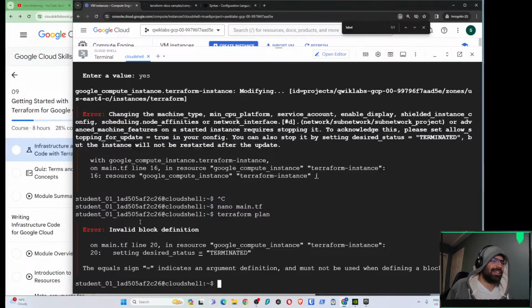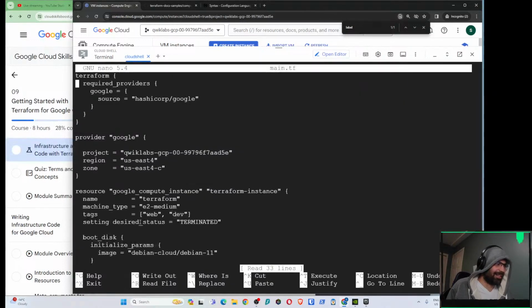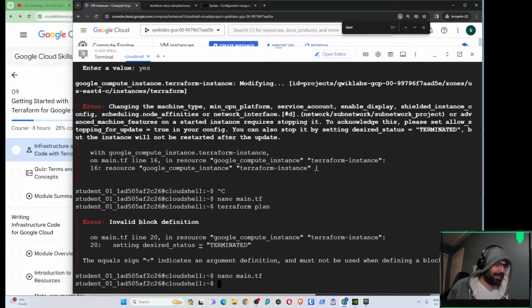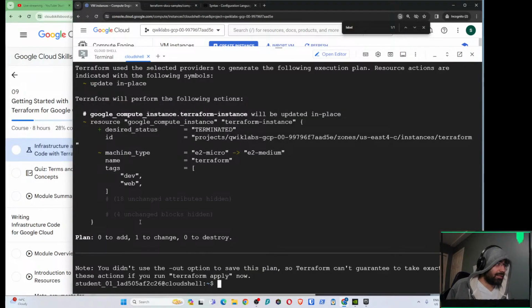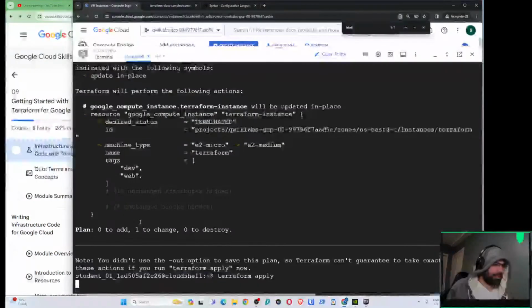Oh, I think I know what I did. I said setting as well instead of just desired state. My bad. Terraform plan. So you can see desired state is changing, machine type changing from micro to medium. So we just do apply now. Let's go.